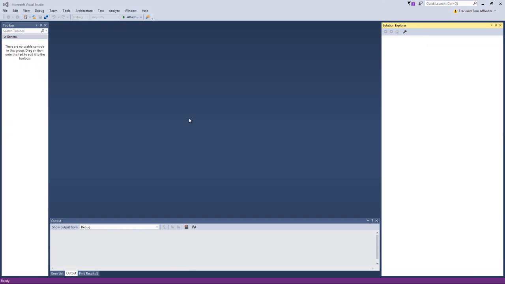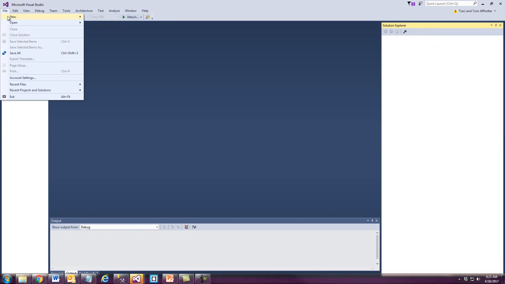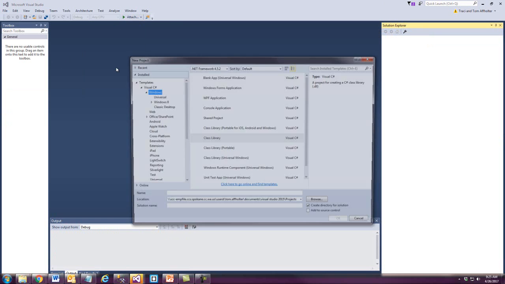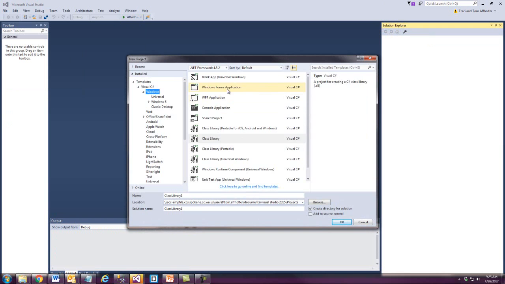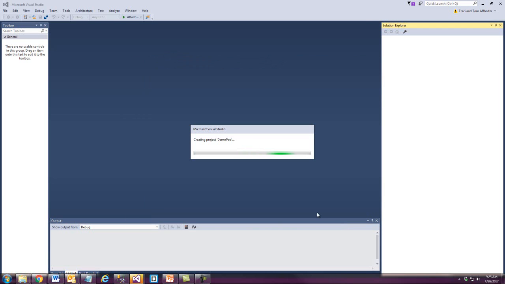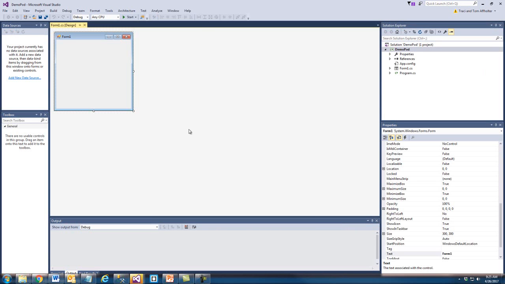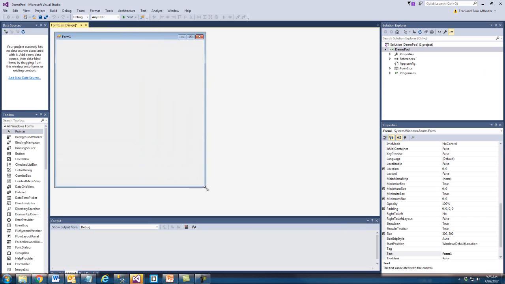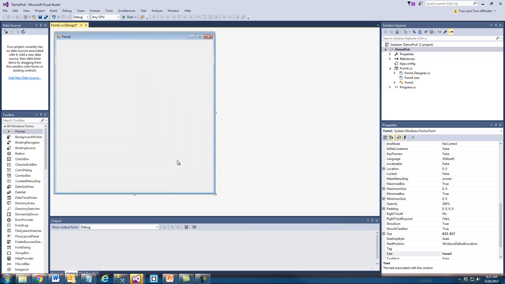So our next step now is to go ahead and utilize that POD. So I'm now back at an empty Visual Studio page. I'm going to create a new desktop application. New project, Windows, Windows Form, and we're going to call this demo POD here, in my case, and go ahead and click OK. Now, for the sake of time, I'm not going to go back in and create a really large application here. I just want to demonstrate how this works.